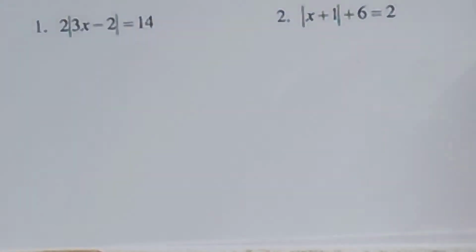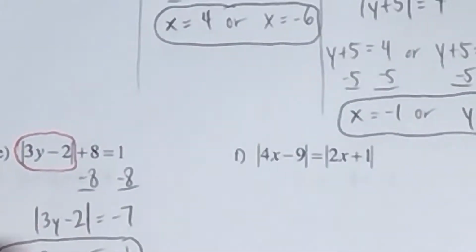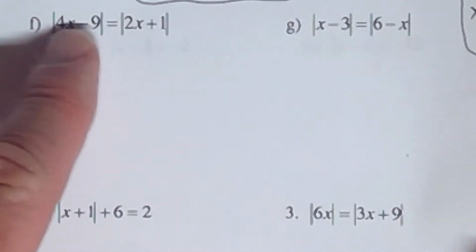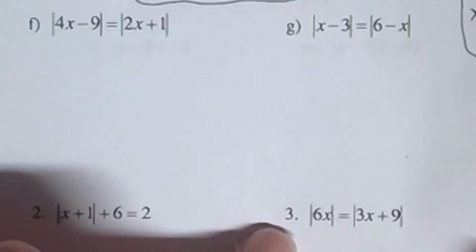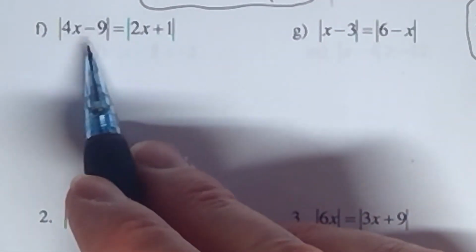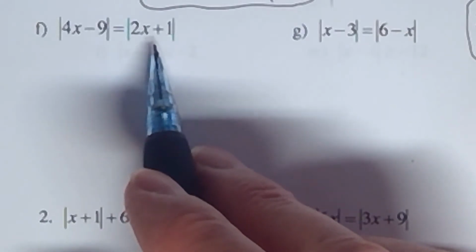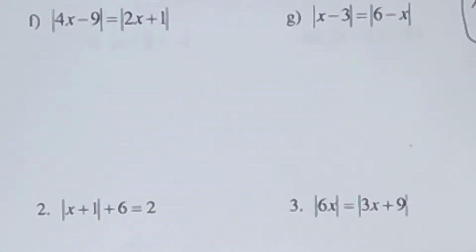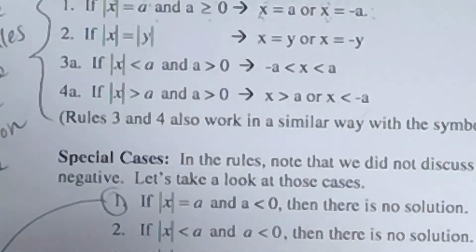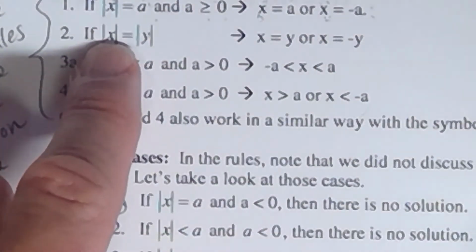Get out a clean sheet of paper here again with problem F and problem G, and for that matter, problem 3 down here. All 3 of these problems, what do they have in common? The bars are by themselves, but there are 2 different ones, and they're both by themselves on each side. When that happens, when they're both by themselves, one on each side, it is similar to rule number 2. You can see that all 3 problems are already like that, so you don't need to make any adjustments to make it look like this.